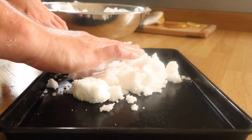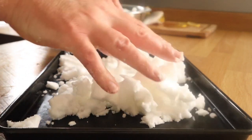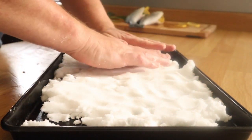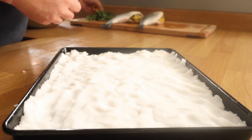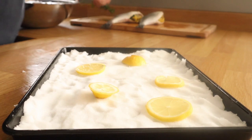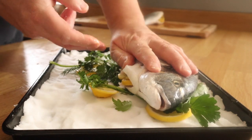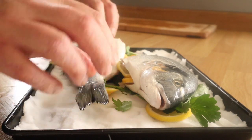So get a tray. Just make sure your tray is big enough to fit the fish on. And then create a layer of salt that will at least be the base of the fish. I'm going to sort of, I don't know, not quite a centimetre, not quite half an inch. That doesn't really matter, as long as it's going to hold its form. And I'll use up the last bits of the herbs and the lemon. Again, more flavour, more fragrance. So sit your fish upon that, top to tail, looking really nice.